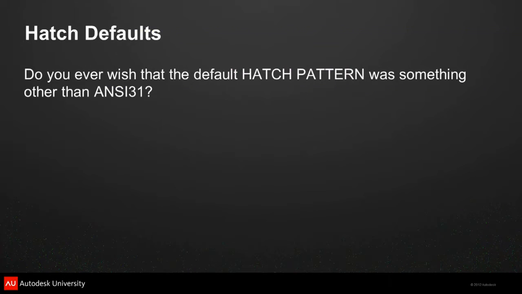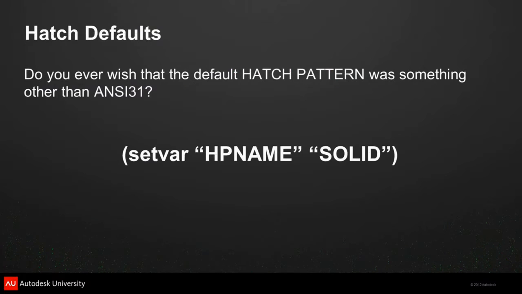Okay, well, I use the example solid because usually that's what people ask me, how can I make my default hatch pattern solid? And the answer is not something I can show you because you have to load it in your AutoCAD app and everything, but it's in the handout. You'll know how to do it. You have to set this in your ACAD doc.lsp file, which gets loaded every time you run AutoCAD. And if you set it, you can set any name there that you want, though. I just pick solid, all right?